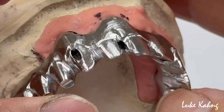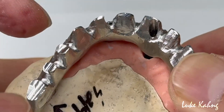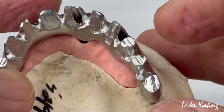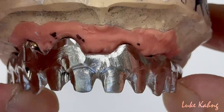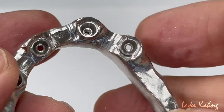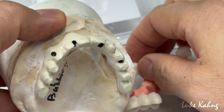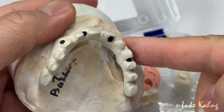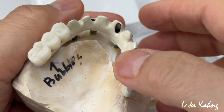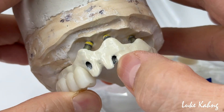So we're going to set up the one single crown, but also a 3-unit bridge, 5-unit bridge, and 3-unit bridge as well. This is the frame design — you can see the underneath. After the center and then after the pack, make sure this is filling, especially in between here.